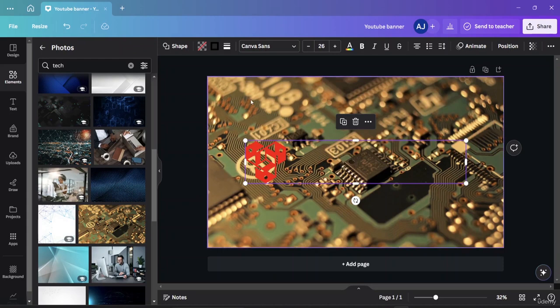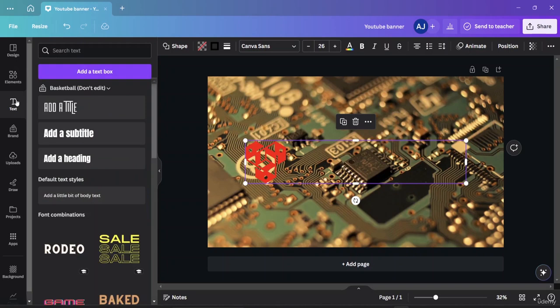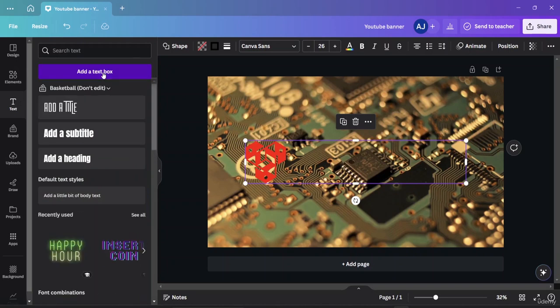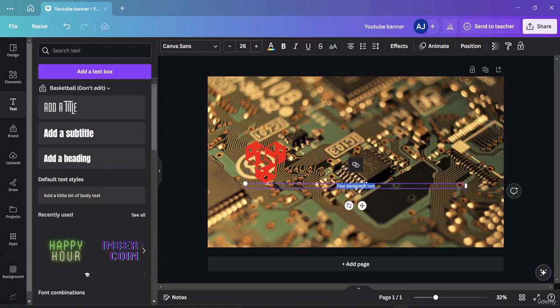So now from here, what I can do is I'll come to this text option and from here I will be adding a text box. Okay, so maybe I will type Oris Tech. Okay, so I'll write Oris and I'll write Tech. Here as you can see, I have written Oris Tech and now I will increase the font size from here.